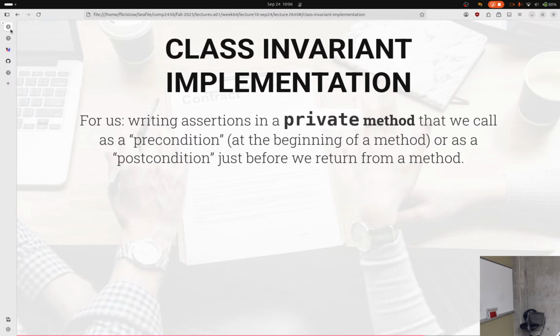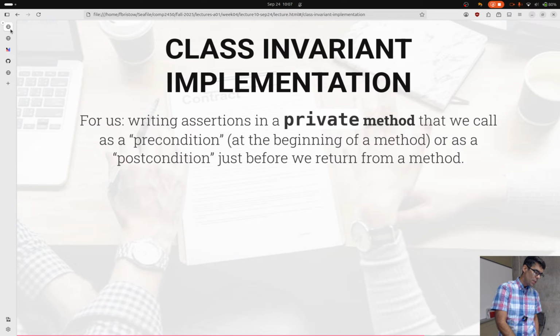We're going to write a private method in our class. I want to strongly say here now, this is a private method. Nobody should be able to ask me to validate myself. I am going to validate myself as a promise to you that what I give back to you is valid. I'm going to validate myself as a promise to you that when I mutate myself because you called this method, I am still valid. But you should not know how to call validate on me. You shouldn't be able to ask that question of me. So we're going to write private methods for this.